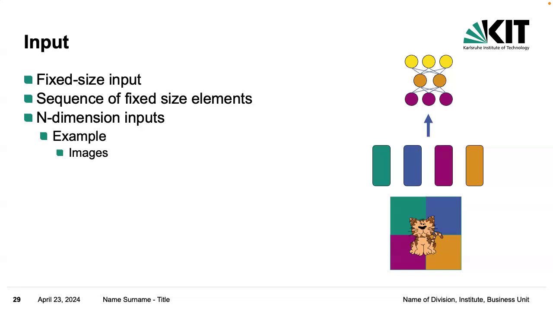Therefore, in your architecture you also have to encode this type of contextual relation. We have encoded that for sequences, but there are only two possible relations: you can be to the left or to the right, at least in direction. Of course, you can be two to the right and two to the left and so on. Here you have more possible relations: up, down, right, and left. So you should somehow encode these relations and process them. But otherwise, it's exactly the same thing. Now you just have a different type of structure.